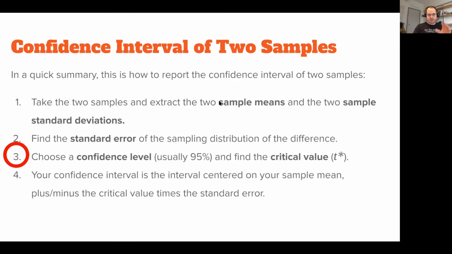But now, I'm going to show you that you can have different confidence levels. So 99%, for example, or 90%. And that will affect the critical value. And the critical value is this number 2 or 1.96 or whatever. So first you choose the confidence level. And if it's 95, then you actually know it's 1.96. But in other cases, we're going to have to do a little bit more work to get this, because you will see why, and I will try to make it as clear as possible.